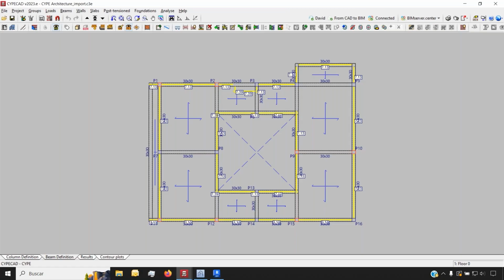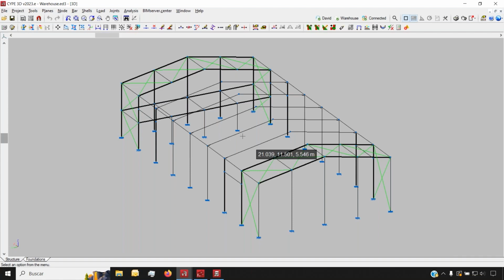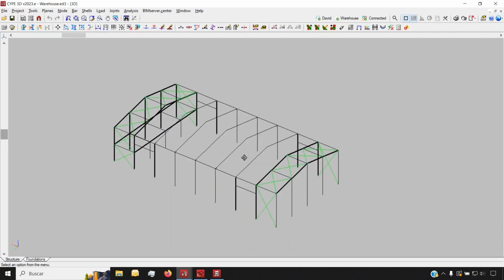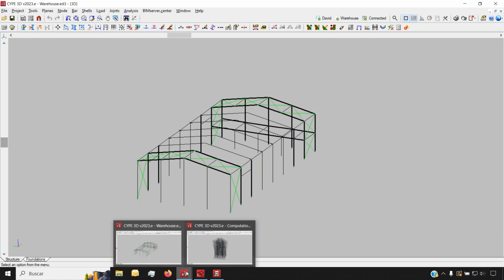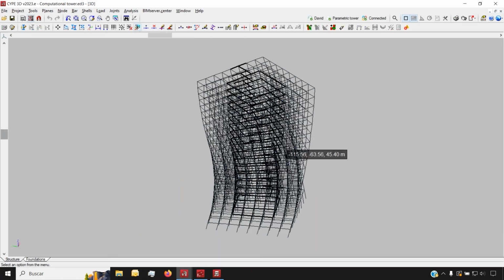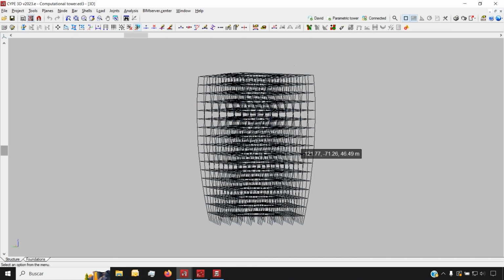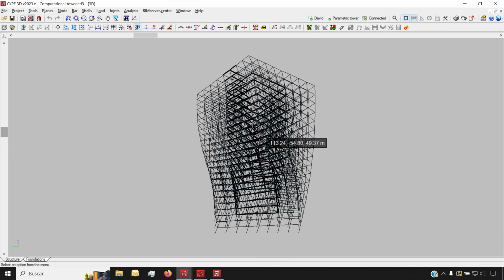So moving on, we also have solutions for steel structures, and of course you can also use SideCAD for steel structures as we've seen before. But if you want to work freely in 3D space, you can also use CYPE 3D, which is what we're seeing right here, and you can use it for your standard projects, like for example this warehouse that we have in here. Or, of course, you can always go one step further beyond, and you can use it to design all kinds of custom structures like this one that we have in here. As you can see, CYPE and CYPE 3D are similar, so if you already know how to use CYPE, CYPE 3D will roll off the tongue easy for you.